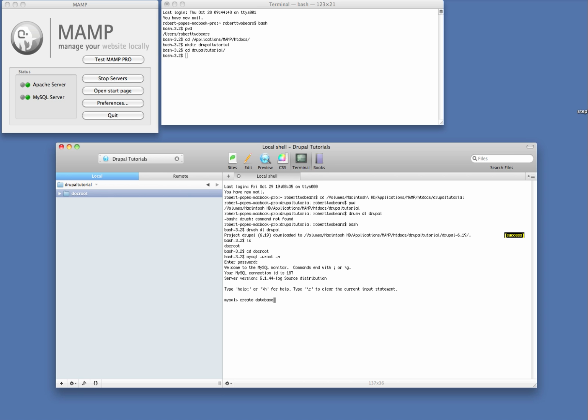Lullabot.com has tons of great tutorials, including some command line ones. I may improvise, expand, or borrow from them from time to time, but they are a great spot to get resources. All right, create database. I always call my local ones local underscore drupal tutorial, semicolon, finish it up. All right, let's exit. All right, now I have that.